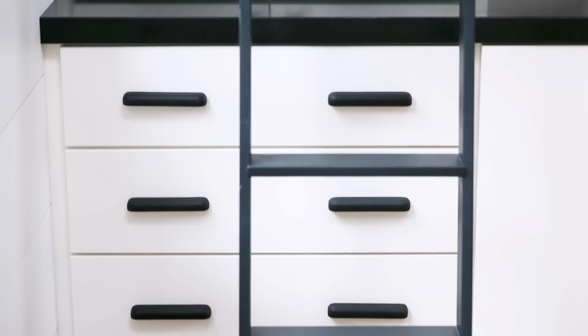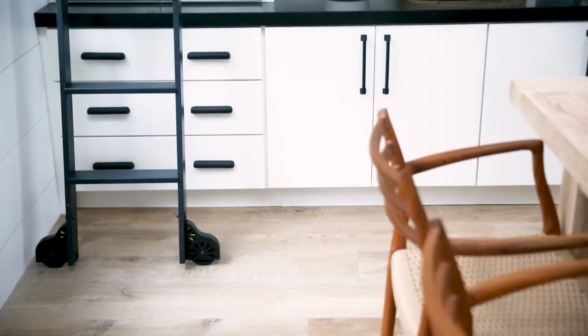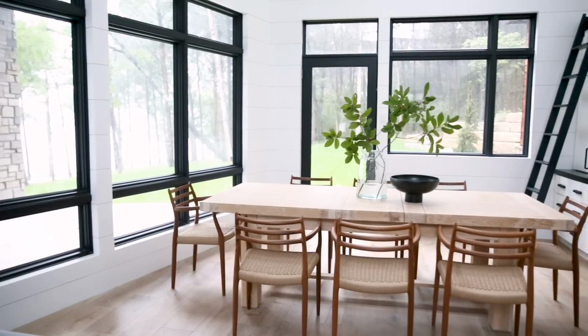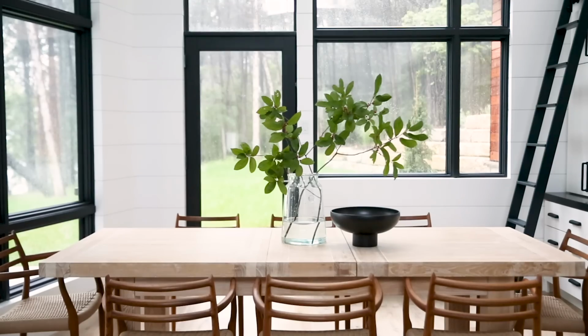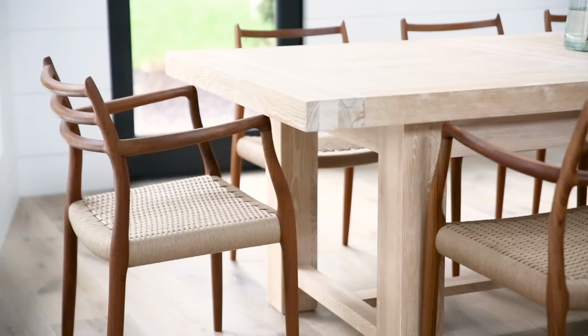In the dining area, because it is their one dining space, and we had this rolling ladder that would get caught up on a rug, we decided to not do one, which I think is okay. A lot of people ask if it's okay to not do a rug in a dining space, and if it's a more casual one, I think it's fine. And we also mixed wood tones in here, so we have this light wood table and warmer tone on the chairs, and I think it works really great.